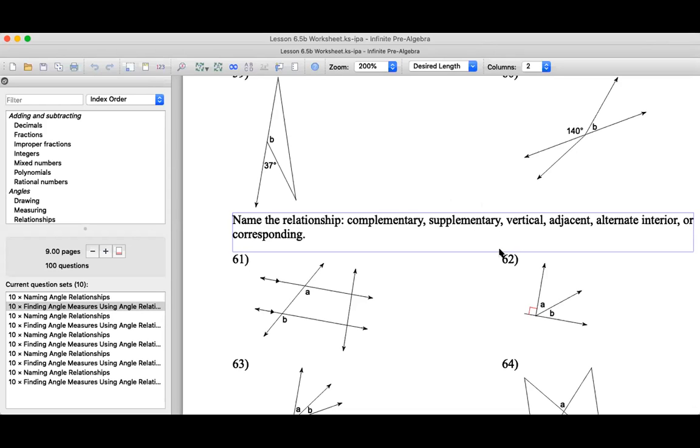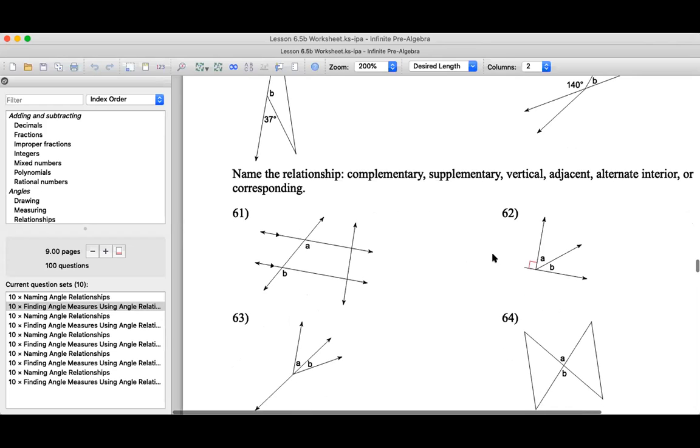So big boy, big girl rules here. Some of you may think that, well, then he's not going to check, so I don't need to do any of this. This is the quiz. I'll find out tomorrow if you know this or not, because it'll be pretty clear if you don't know the difference between corresponding and alternate interior, or adjacent and vertical, that sort of thing. So make sure that you do as many problems as necessary until you've gained mastery of this. And by the way, if you're struggling with this, send me a chat. I can help you, after 3 o'clock, that sort of thing.